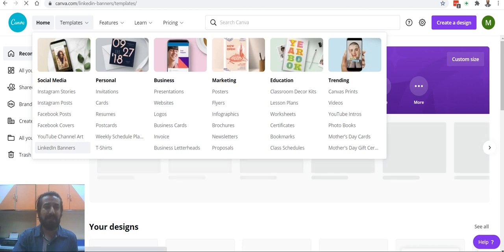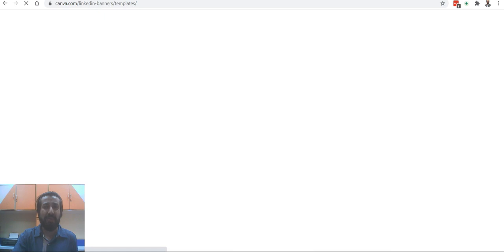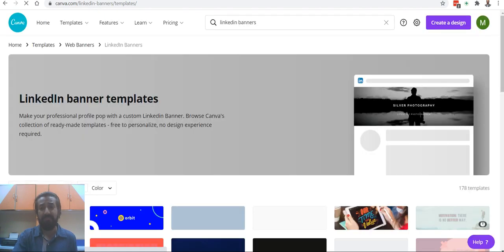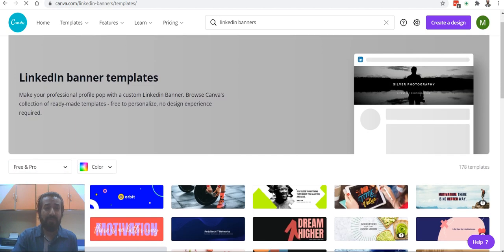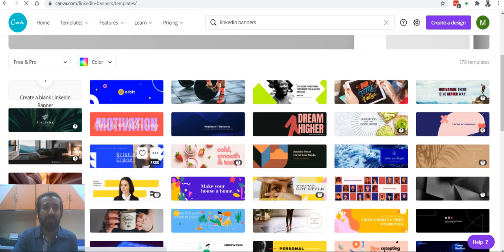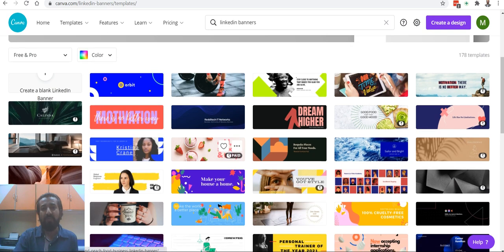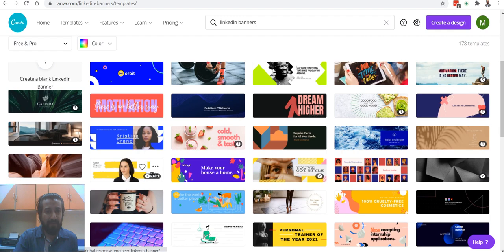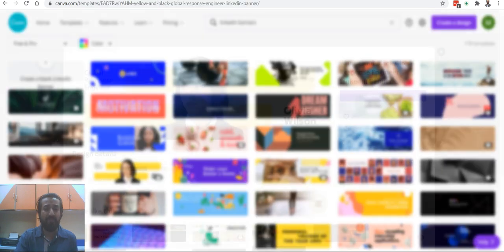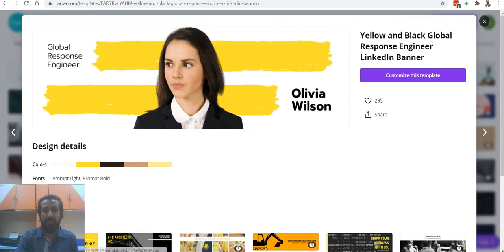It has various options like LinkedIn banner, Twitter banner, Facebook banner, you name it and it has it. Once you come here, these are all LinkedIn templates which are absolutely free for you. So many of them, right? Some of them would be paid. Wherever you see this symbol, this is paid. I've been using a paid account of Canva, but what I logged in with is a free version. In a paid account, whatever paid symbol you see will be gone. For the demonstration purpose, you can use the paid version also. You have to remove some elements and it becomes free for you. So we say customize this template.